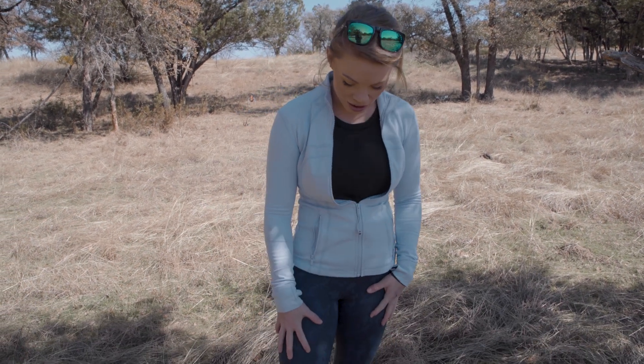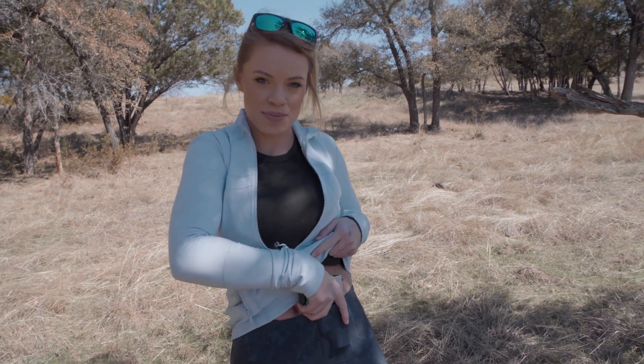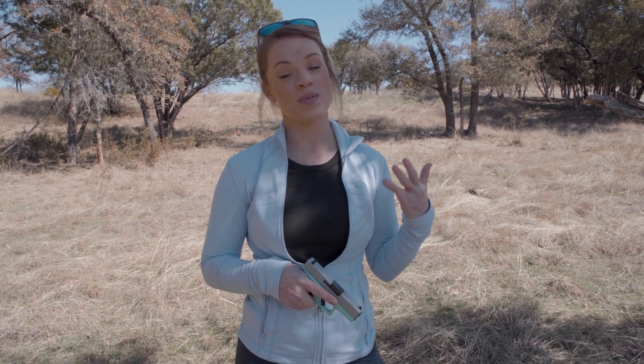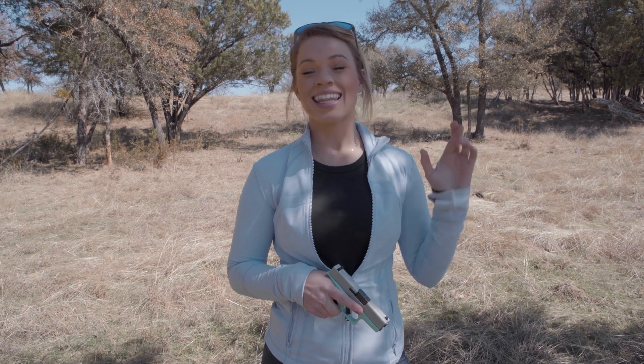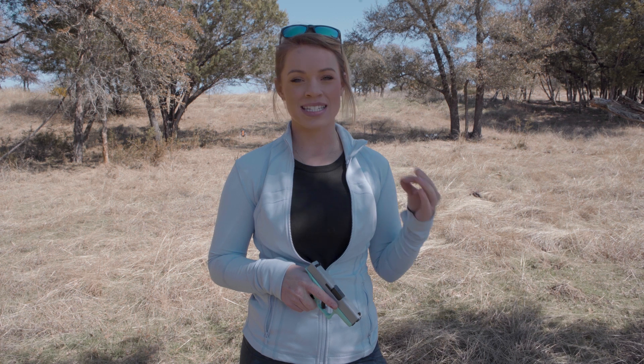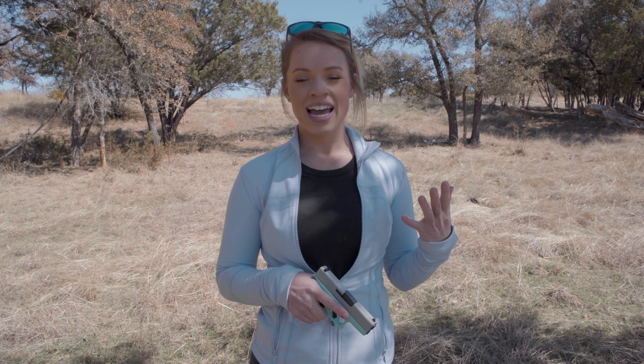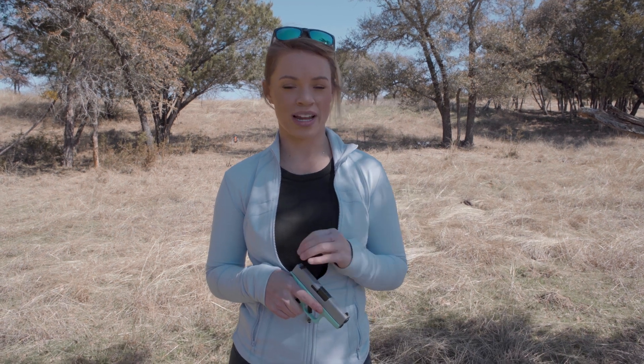I have on my Alexa Athletica concealed carry leggings. I'm going to be practicing pulling and drawing and shooting. And really with the ammo shortage that we have going on right now, I'm going to do my best to be as frugal as possible with ammo because we don't know when they're going to be able to catch up with the demands. Luckily I stocked up beforehand, but I still want to be as frugal as possible. For those of y'all that are first time pistol shooters or just wanting to learn more about how handgun shooting works, I will be giving some tips and tricks along the way. I also got some new SME targets that we have set up and we're going to get to practice shooting.